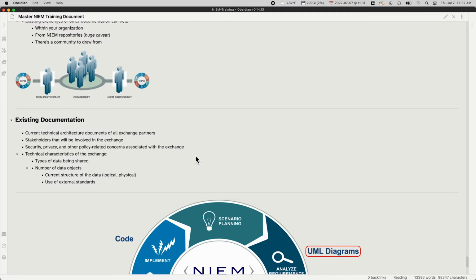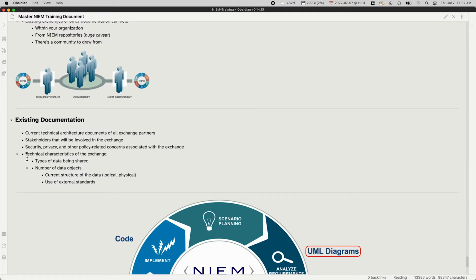DoD is running the NIEM program. DoD cares a lot about security. There are other policy-related concerns. Remember the scope diagrams. These things are all out of scope for NIEM. That doesn't mean they're not important. You still have to consider them, and you can still put information about them in a message specification, even though they're out of scope of NIEM. So especially if you have information in an Exchange that has certain security implications, you want to add that to the documentation, and you want to look at that ahead of time while you're planning all this out.